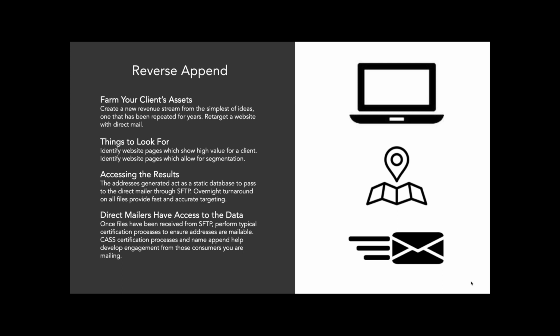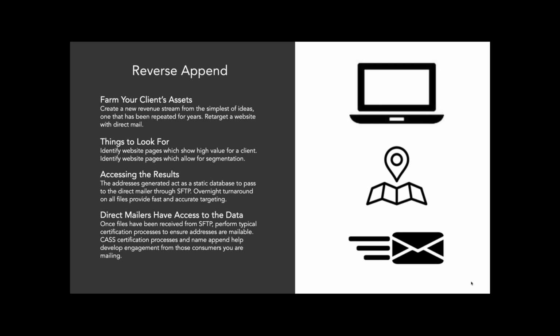So, farming your client's assets. This is one of the biggest things to me, and I use a farm as my analogy typically whenever I'm thinking of this. You're already spending a lot of money getting people to your website. What's the best way to get those people to convert? And right now, retargeting is the best way to reach those people if they do not convert on first visit, which most of them don't. We're just adding another channel to get in front of those individuals. Things to look for: obviously, you want to find websites that have high value for your clients.